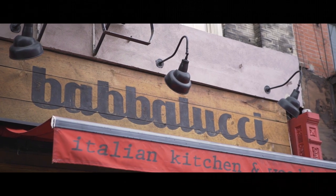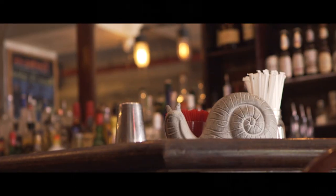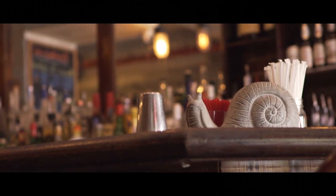Why Babbalucci? Where does the name come from? Babbalucci. I've been pronouncing it wrong this entire time. Babbalucci is a Sicilian dish for snails. It's one way in dialect to say snails. But it also signifies that the pizza is fast, but it takes time, and you gotta be slow and steady to make sure everything else is correct. The pizza is fast, but the work that goes into creating everything here takes some time. Yeah, took some time and some effort.